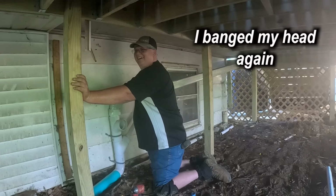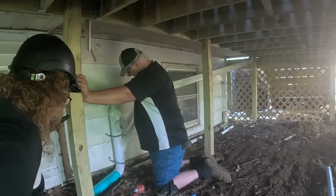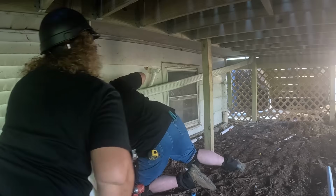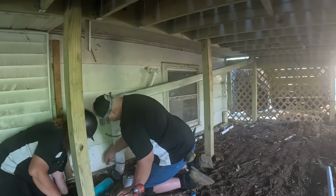I don't know why I don't bend down enough. Because I don't have to bend down that much. I have to get down there with the hammer.